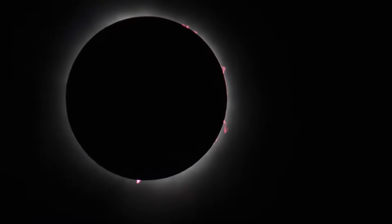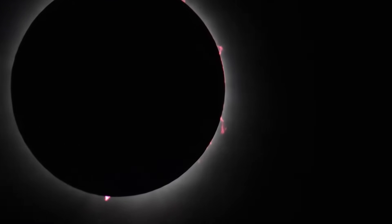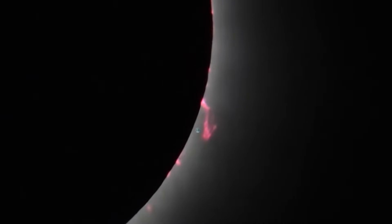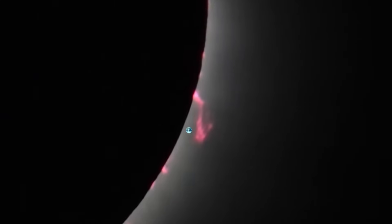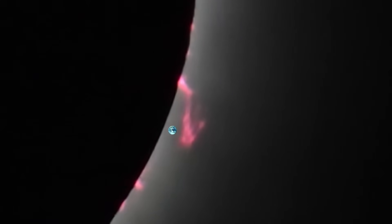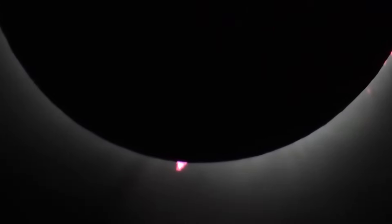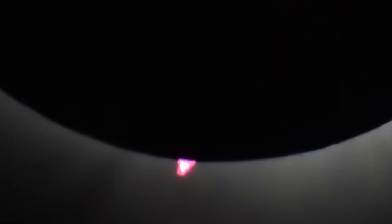They're arc-shaped filaments of charged plasma particles following looping magnetic fields on the sun's surface. Don't let the seemingly small size deceive you — the biggest one we saw is about four or five times the diameter of the Earth in height. It's really quite unimaginable. You can see the loops of particles best at the lower one, the bright one that most people saw. It's almost like there was a horseshoe magnet below the sun's surface, but instead the fields are created by the flow of charged particles in unimaginably complex ways.